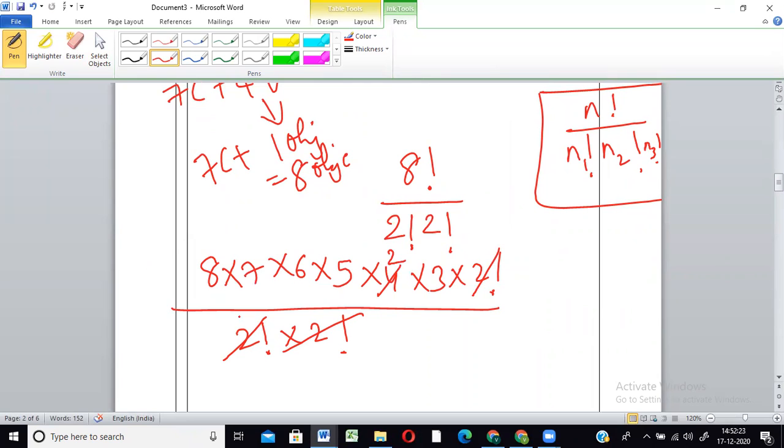Then what we will do, we will just find out the values of this. We're going to multiply everything. So 8 into 7 into 6 into 5. So all those answers, how much are we getting? That is equal to 10,080. So after multiplying this much, we get the answer as 10,080.